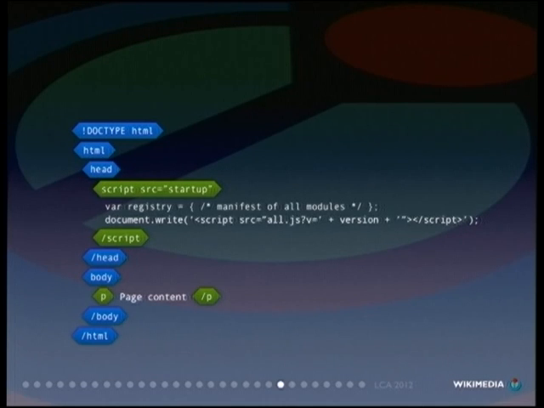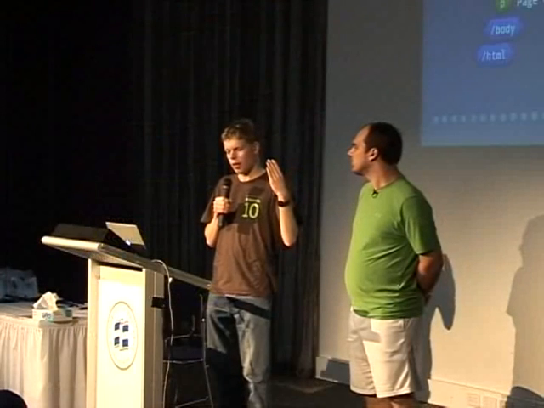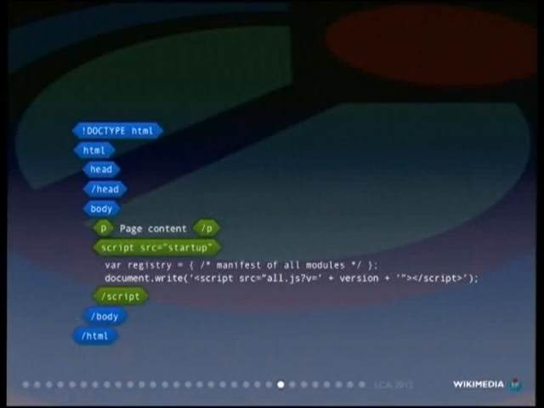Of course, then you get the whole Steve Souders spiel where he says script tags in the head are bad because they block not only the rendering but even the parsing of anything that's below them until the scripts have been downloaded and executed, which is true. Like if you do this and the startup module takes 5 seconds to download, nothing will happen for 5 seconds, and then the browser will start parsing the body tag. So this is undesirable, and what Steve Souders tells you to do is move it down to the bottom of the body. Right, so we were good citizens and we did that.